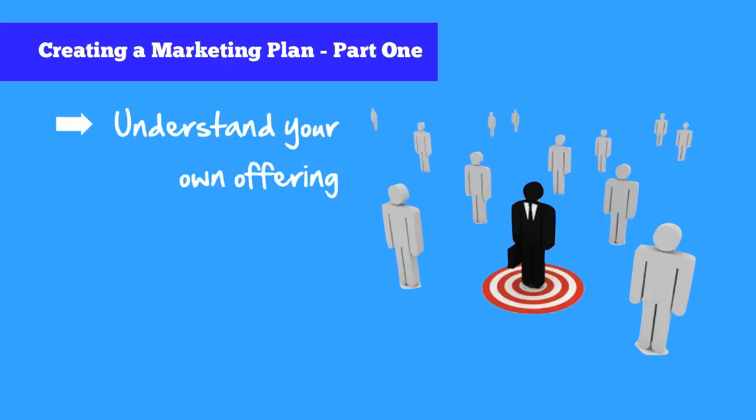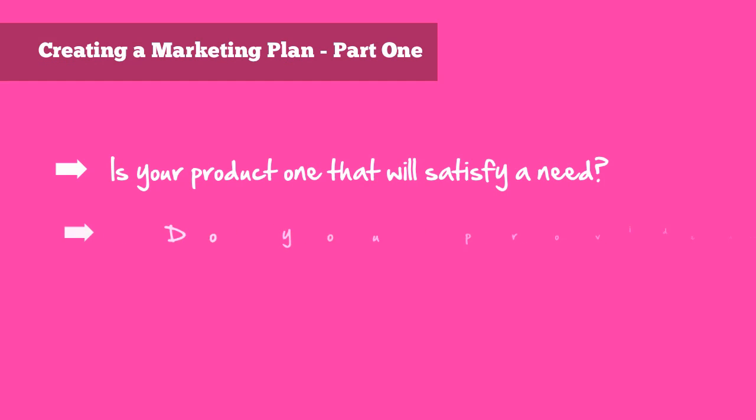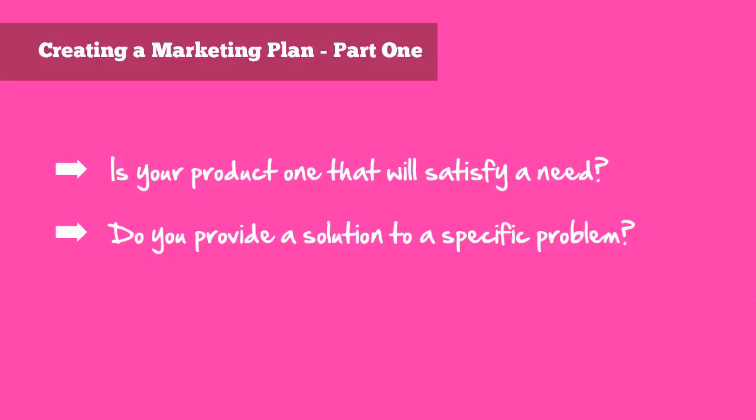It helps to know what type of problems your product or service can answer for your customers. Is your product one that will satisfy a need? Do you provide a solution to a specific problem? Is it simply a luxury? Being able to answer these questions will help you work out how you approach your target audience.